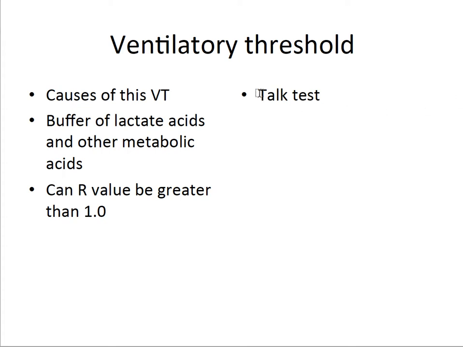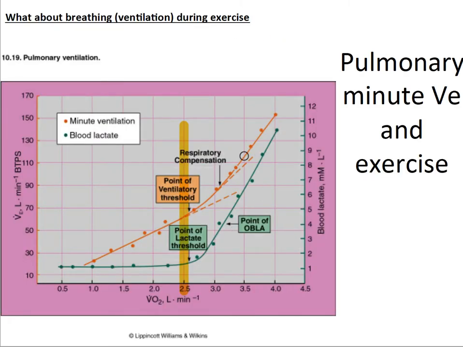And this actually relates to what's called the talk test, and maybe some of you have heard of this. So a very simple way to describe exercise intensity. If you're exercising so hard that it's difficult to carry on a conversation, now this is above this lactate threshold, and above the ventilatory threshold. I'm breathing hard when I'm exercising. It's difficult to carry on a conversation. If you want today's exercise to be relatively easy, it's going to be below the ventilatory threshold, where it's easier to carry on a conversation. So that's called the talk test.